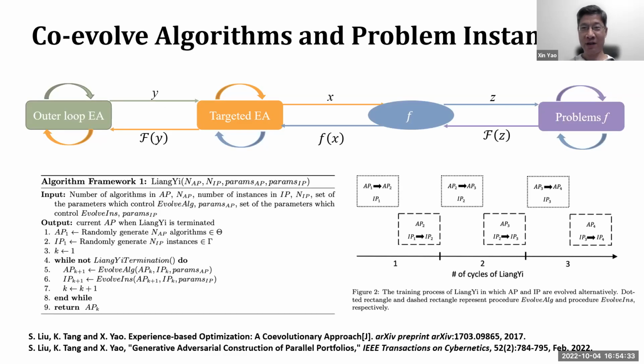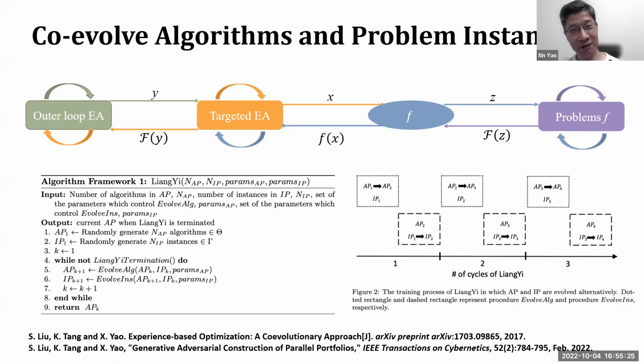So here's a very interesting coevolution idea. So probably the second to last slide I'm going to show. So the slide really just says, okay, previously I have this orange EA to solve problem F, and then I introduce this outer loop EA to search in the configuration space of the orange EA. Then someone challenged me, saying, if you evolve this, the EA is only good for this blue problem F. Now I say, okay, I'm going to introduce another population of problems. So this purple one is a population of problems.